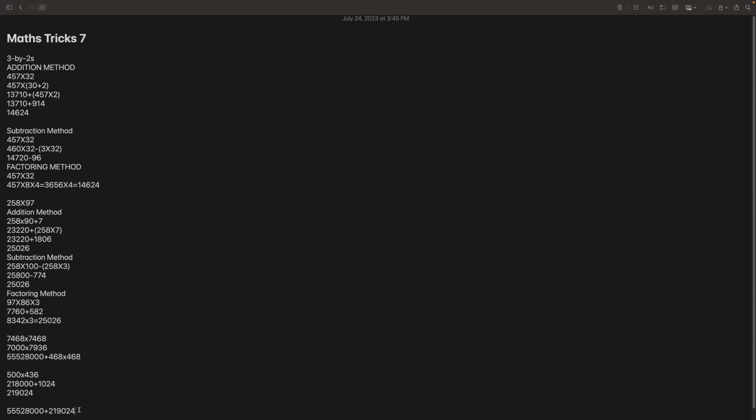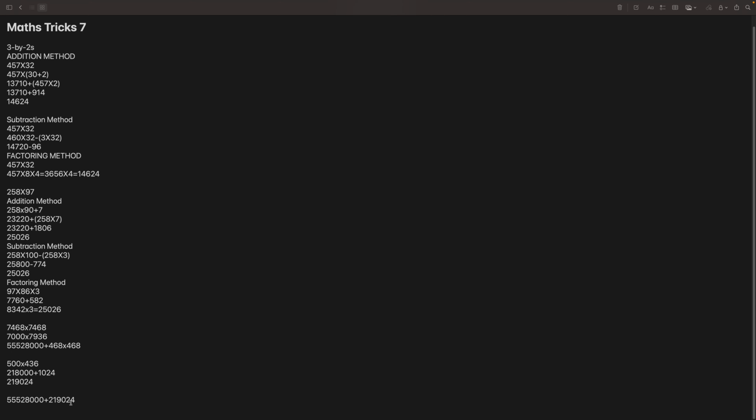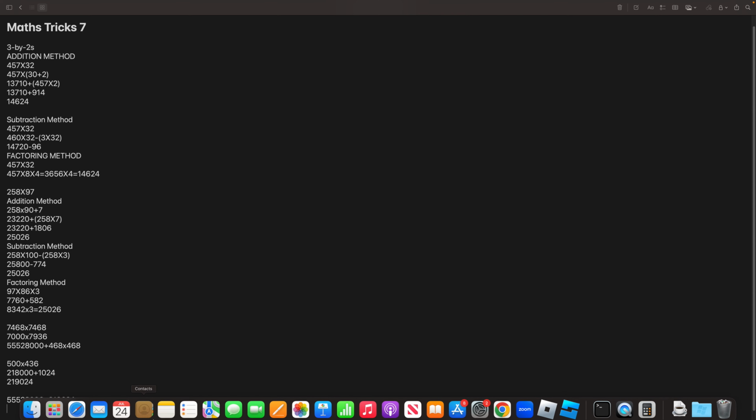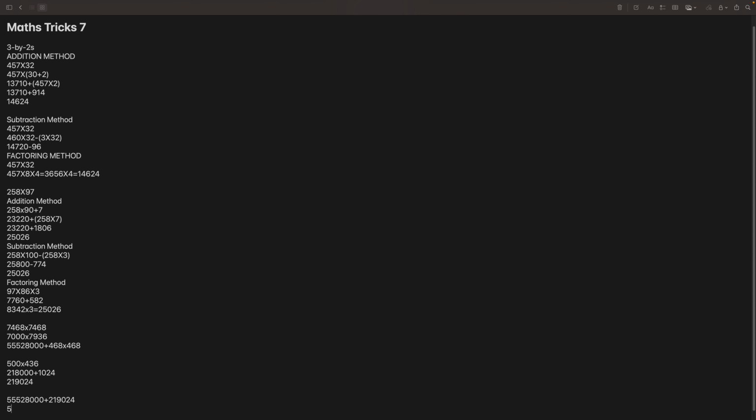Oops, that was the wrong thing to open. Now this is what we call hard addition, and it's still not that hard actually. 5, these two will remain same. Then we add 2 to this one equals 7. Then 19 to 28 equals 47.